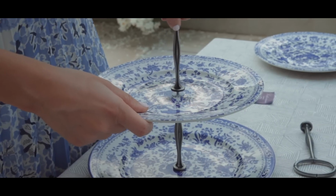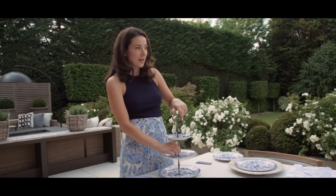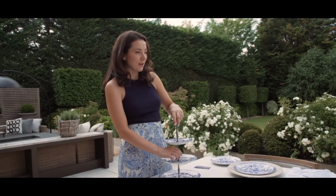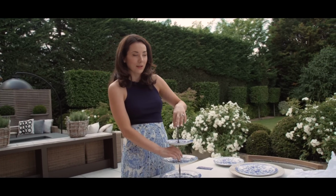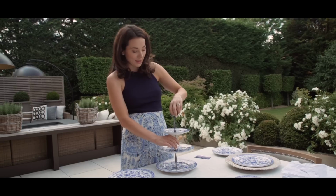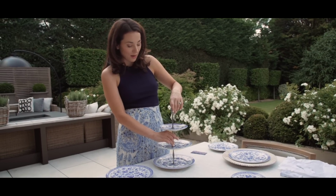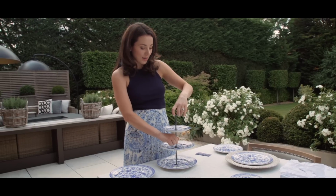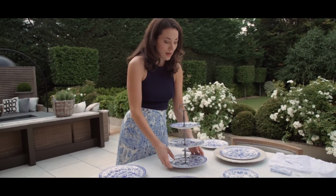I love English summer. I actually never really want to travel that much when it's summer, like from May to September. It's the best time of the year in England, and I think the English summer is the best summer. It's not too hot, it's pleasant, and the garden looks beautiful. But this summer I'll be traveling a lot because I've got 2 projects finishing in the Middle East, so I'm really making the most of June and July before I'm away.